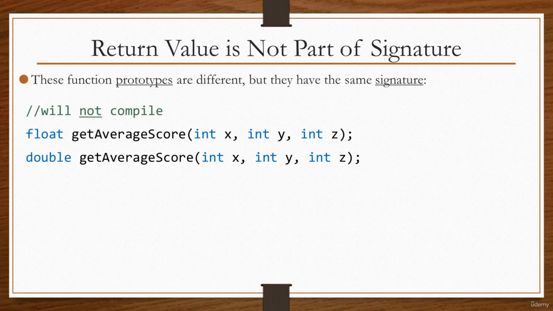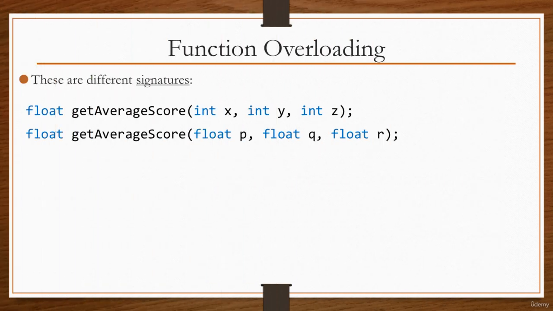And if you remember from the first module where we discussed functions and function prototypes, you don't really even need the name for the parameter in the prototype. It is important in the definition of the function, but not so much in the declaration or the prototype. What is important is to declare the type for each parameter. So this next example will actually compile fine. In the first declaration, the signature is get average score, and then I have 3 parameters, all 3 of which are integers. In the second declaration, the signature is get average score, and then I have 3 parameters, all 3 of which are of type float.